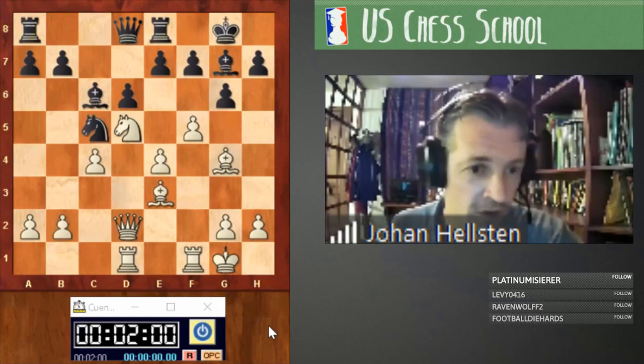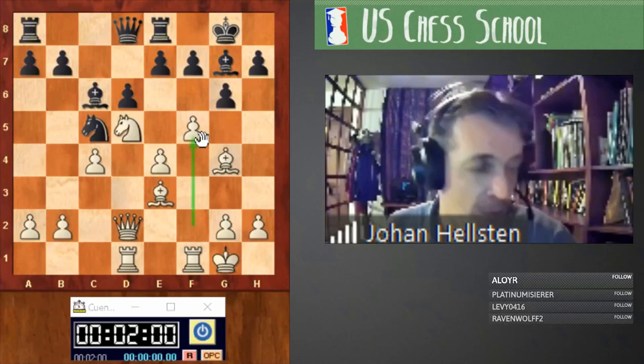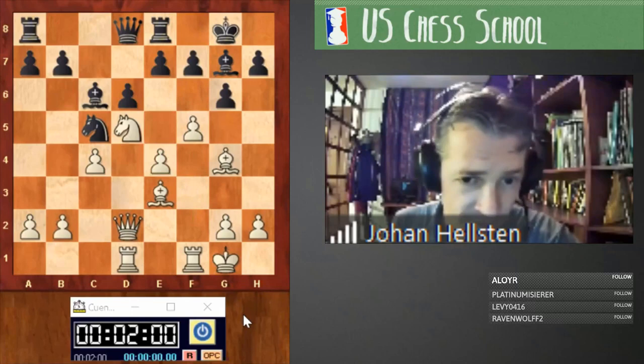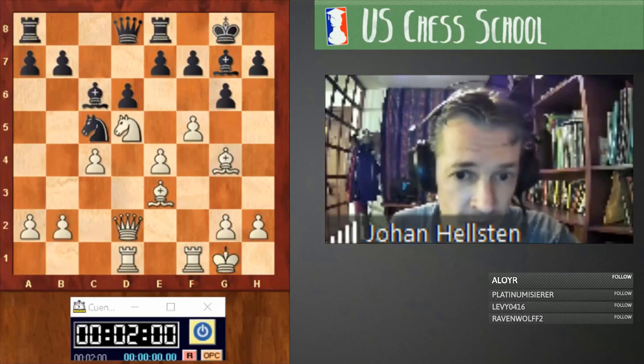He already pushed f5. This is already a very double-edged idea for white, because in the endgame, you would be suffering due to the weak pawn on e4 and the square on e5 and so on. But of course, Larsen is going for an attack here. Let's see what happened in the game. The next move is not difficult to understand. Larsen simply played here f takes g6. He needs to open up the position for the attack.